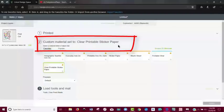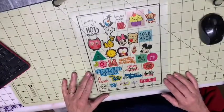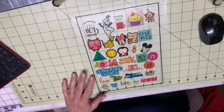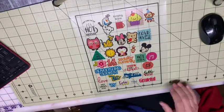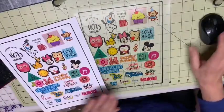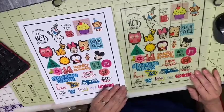I'm a little nervous — oh, it looks gorgeous! Oh my gosh, wowie! Look at this, you guys. So here it is — it's all printed on the clear paper. As opposed to this one — this is the clear sticker paper and this is the regular sticker paper. Look at the difference. Isn't that cool? Now I'm curious to see how this one is going to cut compared to this one — that's why I like to do the experimenting.